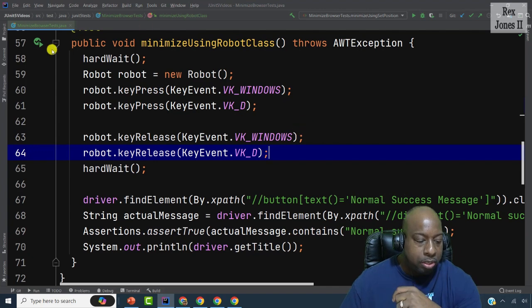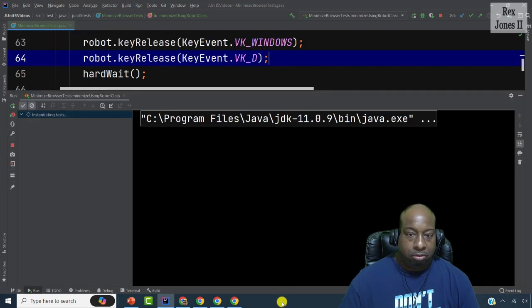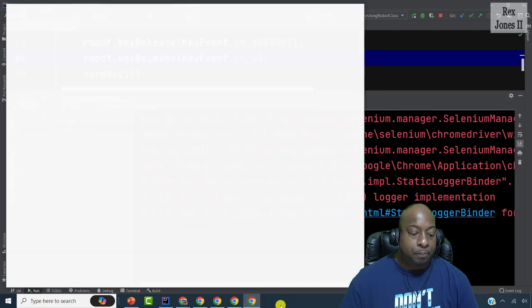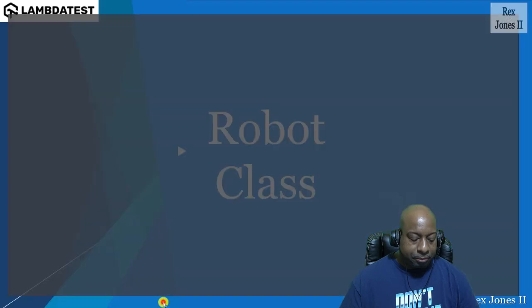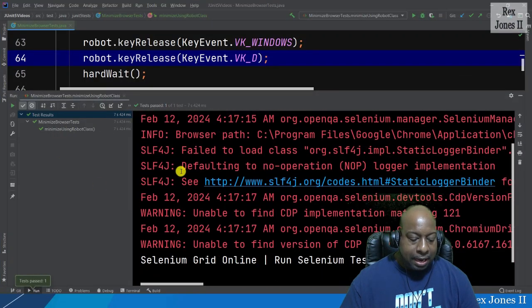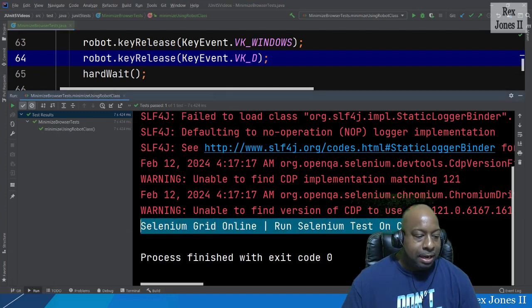Now, let's run. It's processing. It loads the application. It minimizes the application. And we see that it passed. And the title is displayed in the application.